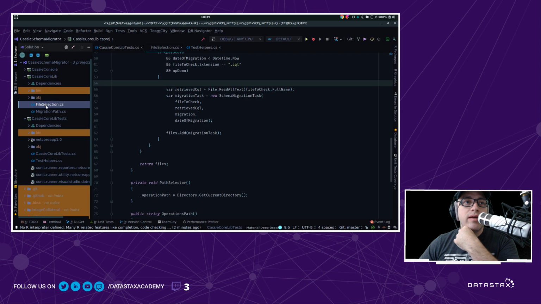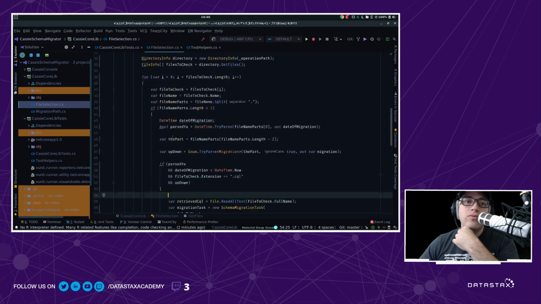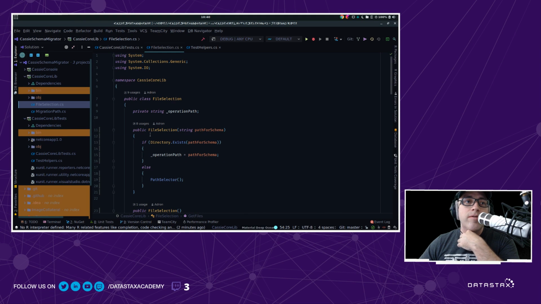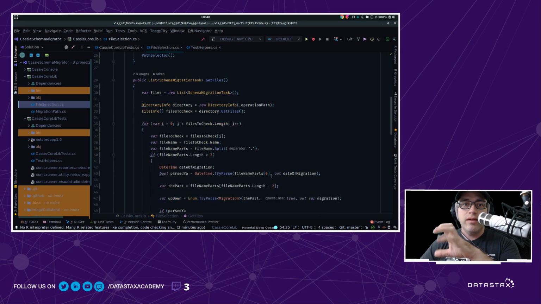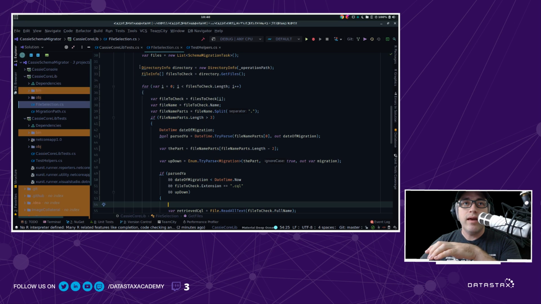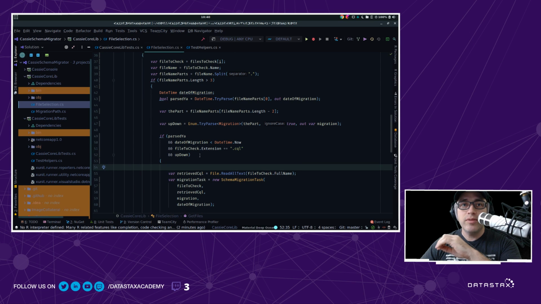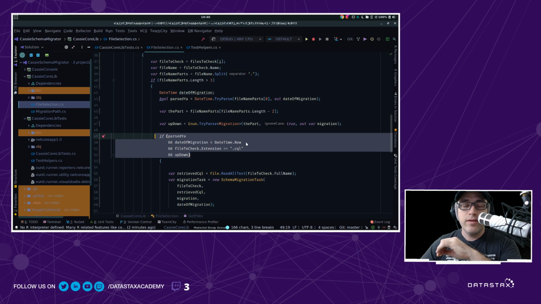The core library has two classes right now. One is the file selection class, which basically goes through from the file system level. So it's the OS level part of this process where it looks at a particular directory, goes through, and as you can see here, it gets the files, file names, and everything in that directory, looks through all those, determines by right here that there's a correct formatting of the file name.